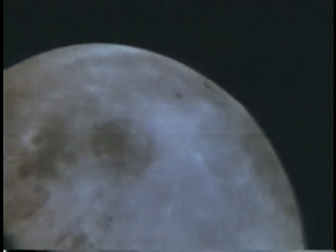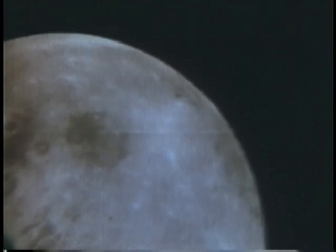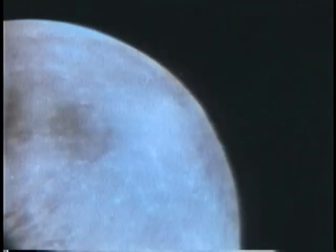Okay, I've got another crater over here. I'll zoom in on this to the right of it. One Mari, and you can see it. It's real bright with rays coming out of it, and I'll zoom on it. Roger.